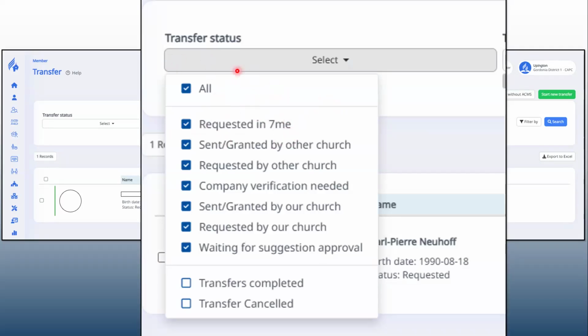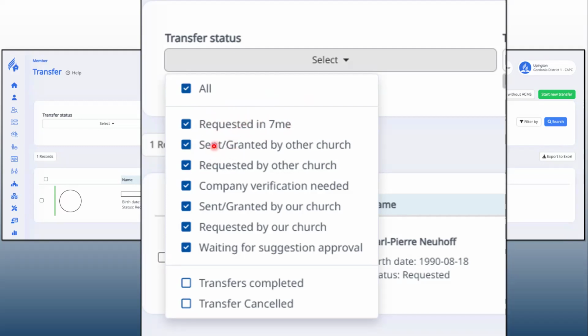Let me just see with the transfer status. It can show all the transfers that are there, the ones that have been requested by 7Me. 7Me is an app that members can join. I will say something briefly about it at the end, but I noted, Pastor Eugene, that you have a training session just on the 7Me app soon. So I'm not going to spend too much time, but that's the app that all members can join and update their own information. You can even request your membership transfer, and I've used it very successfully myself to transfer my own membership from one congregation to another.